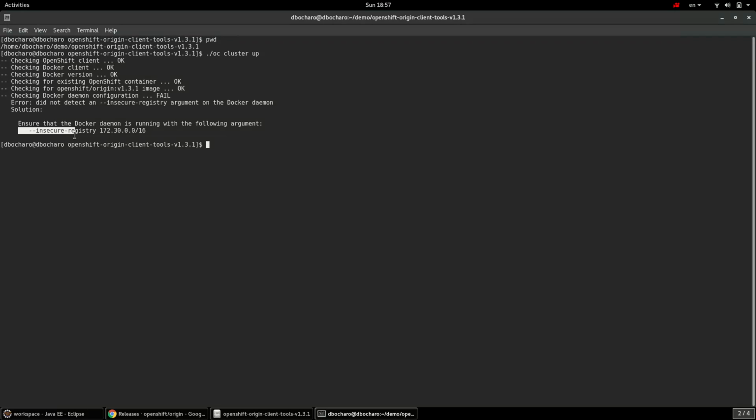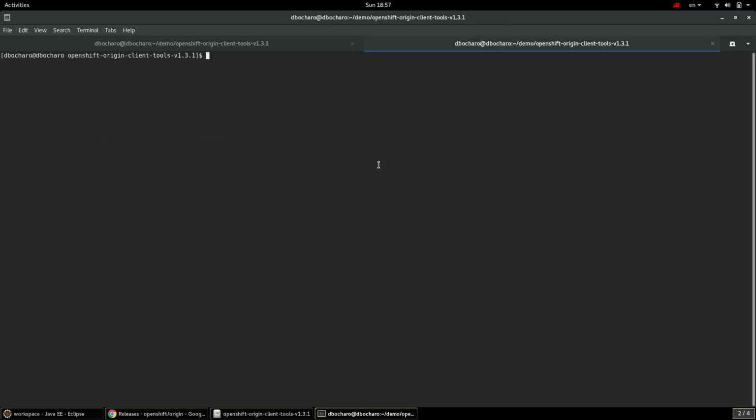Let's copy this thing, open a new terminal window. We first stop the Docker service, docker stop.